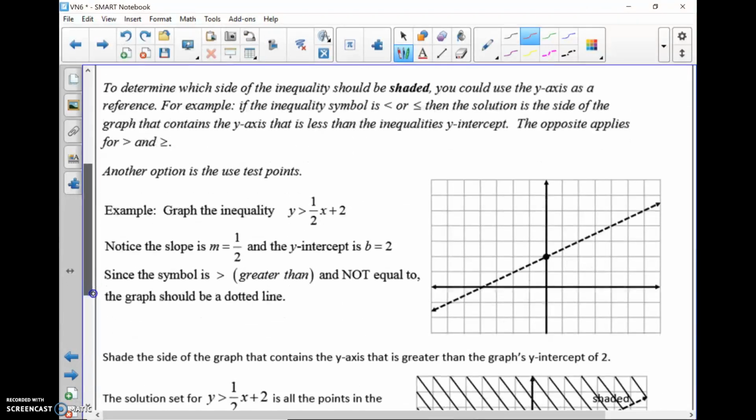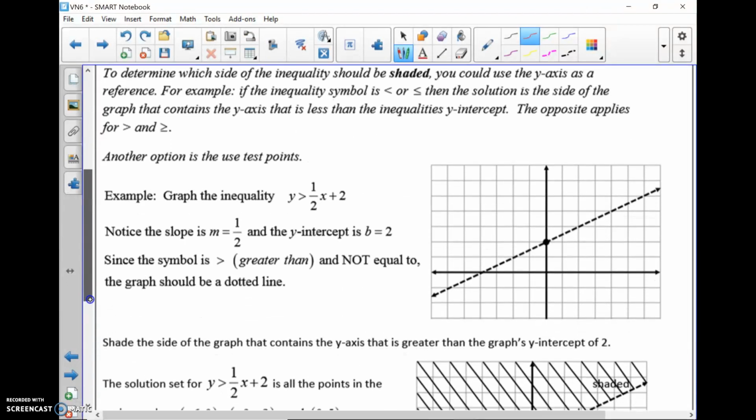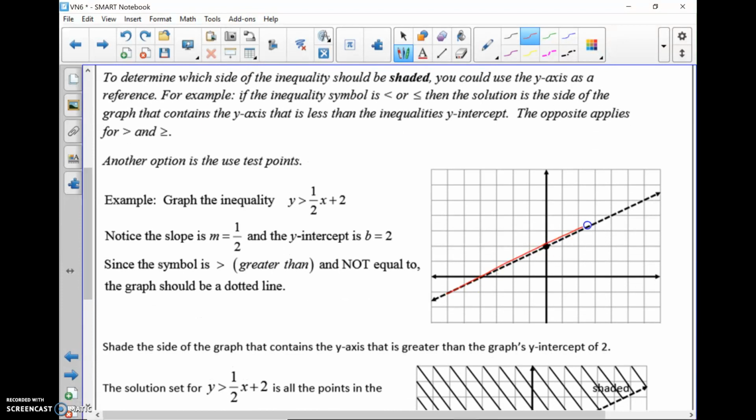So as far as graphing an inequality, the big difference is when we graph a linear equation, we just graph a line. We have a slope, a y-intercept. We start at the y-intercept. We use the slope to go up 1 over 2 and just draw the line. Put some arrows on the ends, label it. That's it. And the solution set is everything that's on the line.